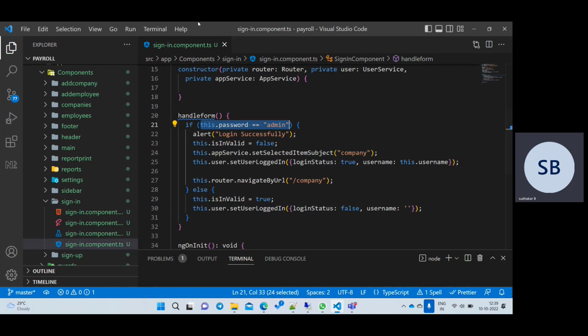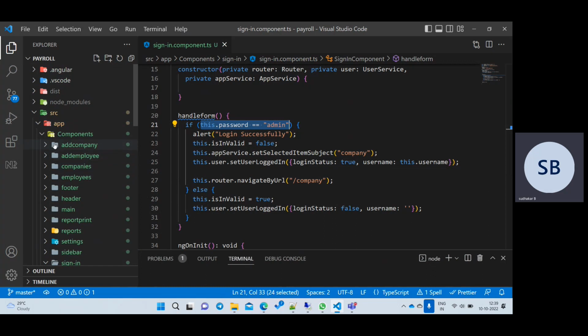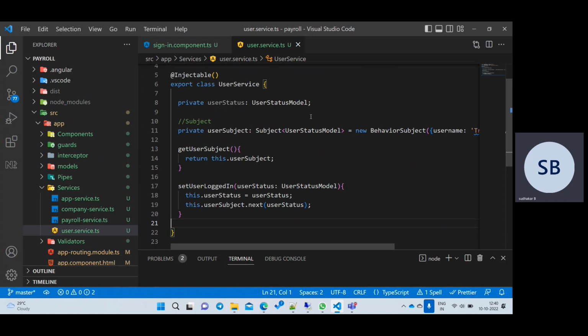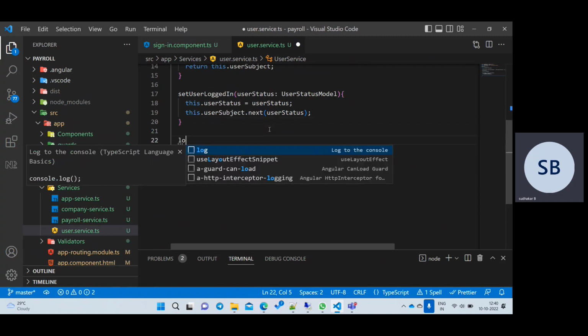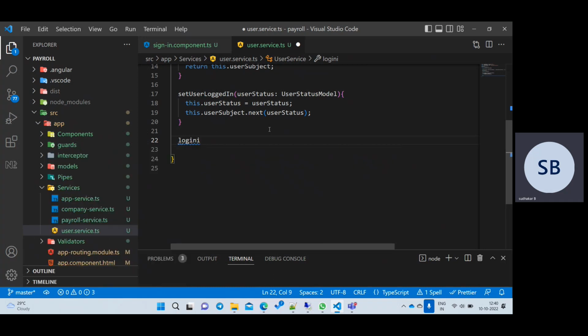So for that reason, let us write one method in the service. Do you know how to write a service? Already we have a service, right? User service. Okay, write one method. What is the method name? Login. Okay, I will say login. For this login, two details are required. What are the details required? Username and password. Or if you have a model also, you can write it.